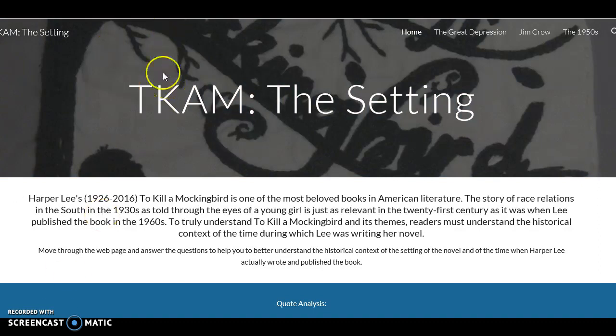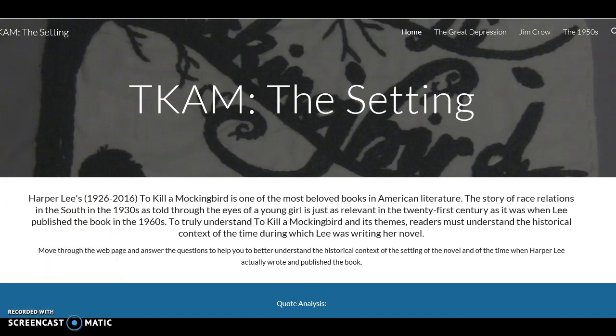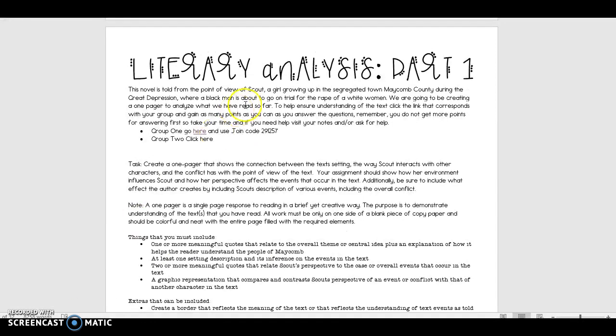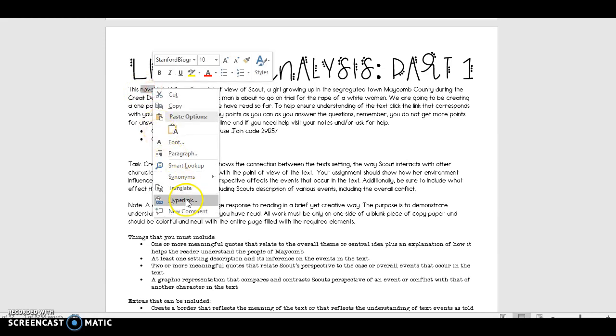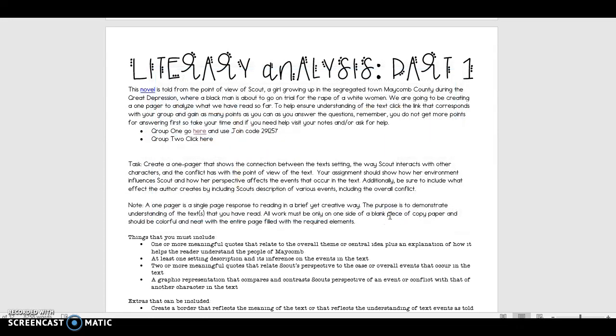And really quickly to do that, you would simply copy the link, Control C, go to wherever it is that you want on your lesson plan, right click, hyperlink, and just Control V, and it will hyperlink right for you.